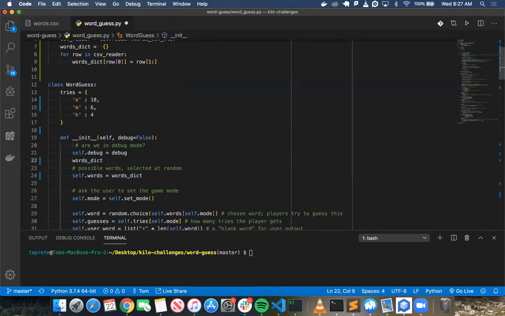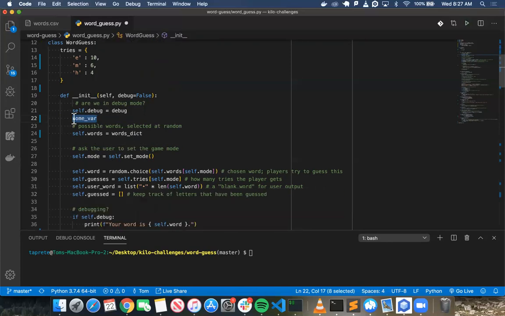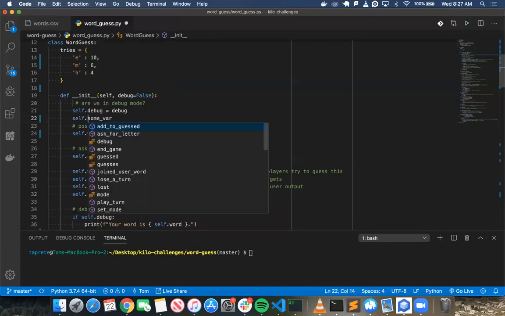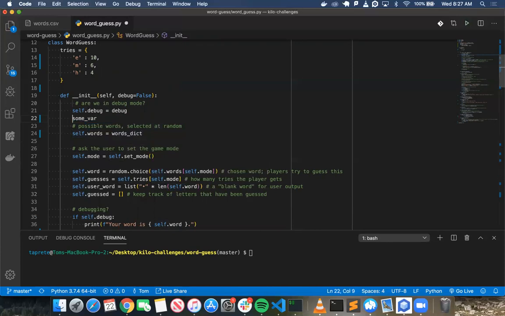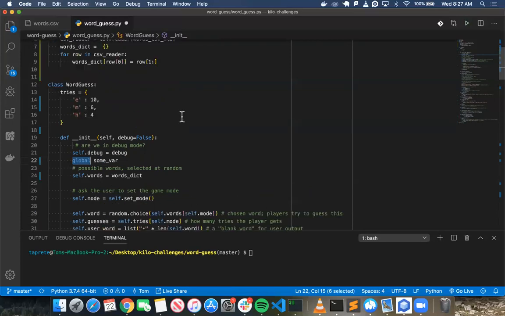If I declare a variable called some var within the init, I only have access to it within the init function. Now, if I did self.somevar, I'd have access to it throughout the entire class. If I put the global keyword in front of it, I make it a global variable.